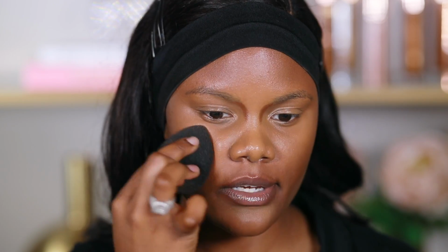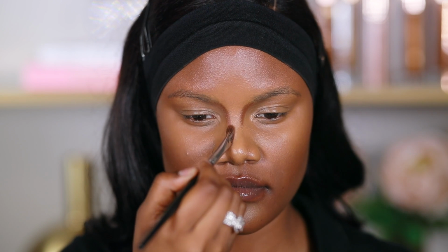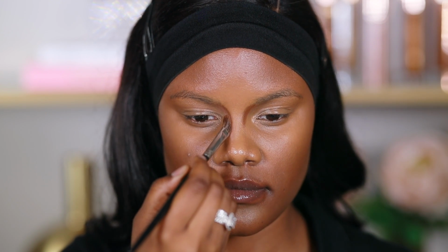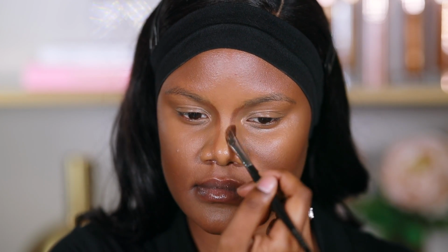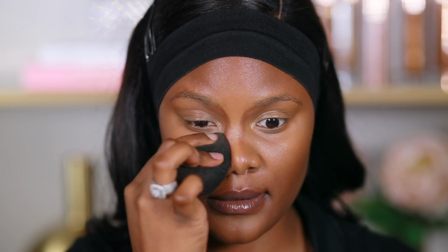So you want to go back in with the concealer sponge to make everything look nice and blended. And then of course, go back in with the concealer and blend it out.